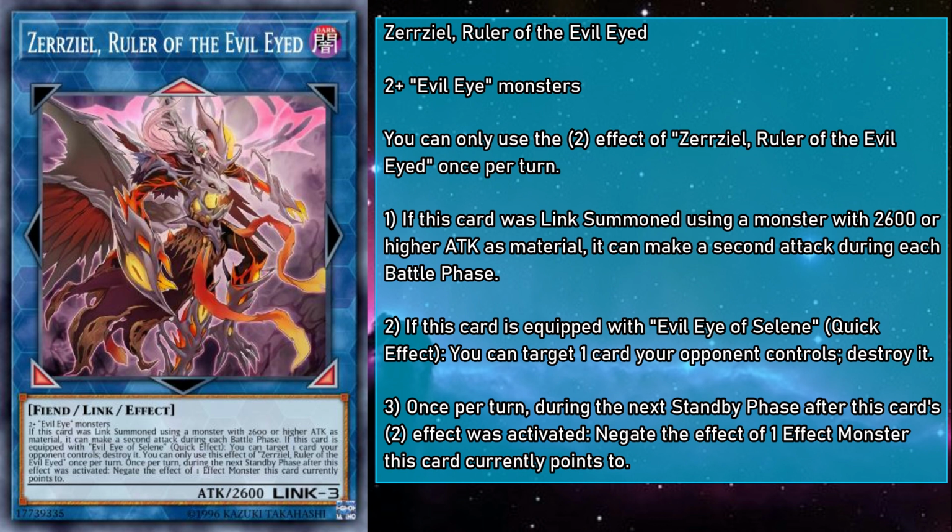Once again, this does not need to be your own monster. If Zurziel is pointed to an opponent's monster, it'll lose all of its effects permanently. And guess what? It doesn't target. In fact, this makes Zurziel the opposite of Gorgon, having the quick effect be destruction while the mandatory effect involves negation, which, hey, is fine by me.